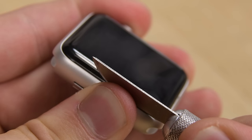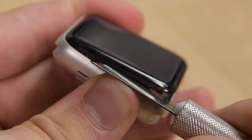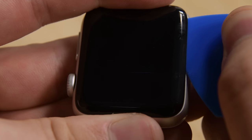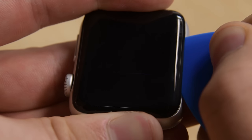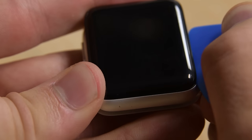You'll notice I'm using a metal tool, which some people prefer not to use to avoid scratching the watch, but since this watch has never been opened it's a little harder to get in. Now that we have the watch open, we're going to switch away from the sharp blade and switch to the pick to minimize our chance of cutting the gasket.